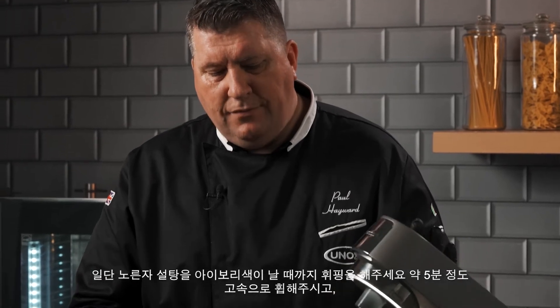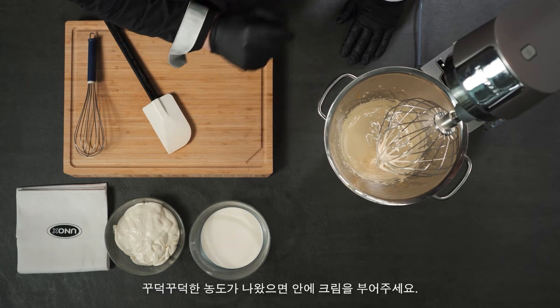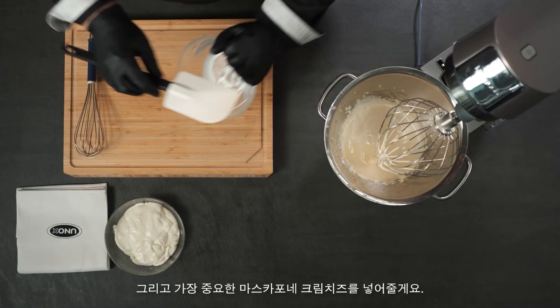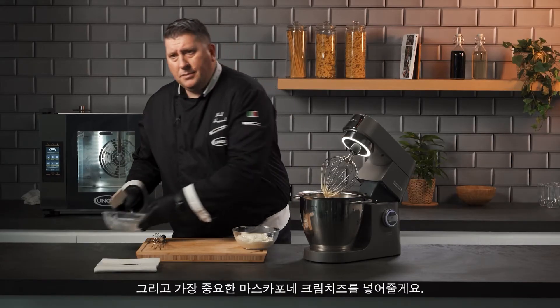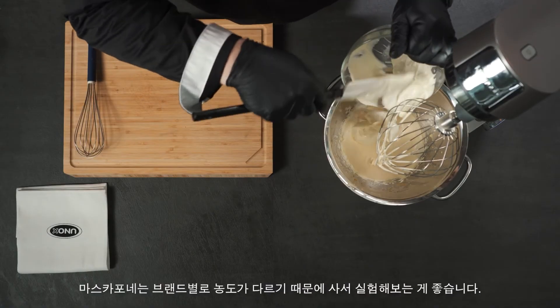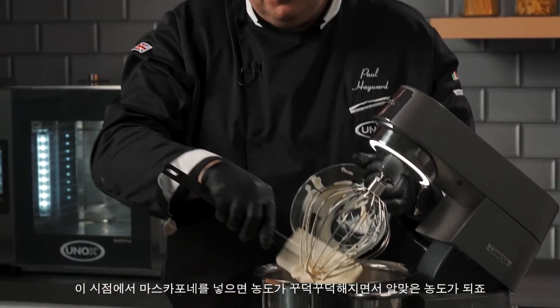This has been whisking for about five minutes — it's almost white in colour, nice and thick. Now all we simply do is pour in the cream, and then the very important ingredient, the mascarpone. There are many many types of mascarpone — you need to make sure you get a good quality. Not all mascarpone likes to be whipped; if you buy some brands and try to whisk it, it'll be much thicker and it will split. So you have to experiment with brands to find out which works best for you.